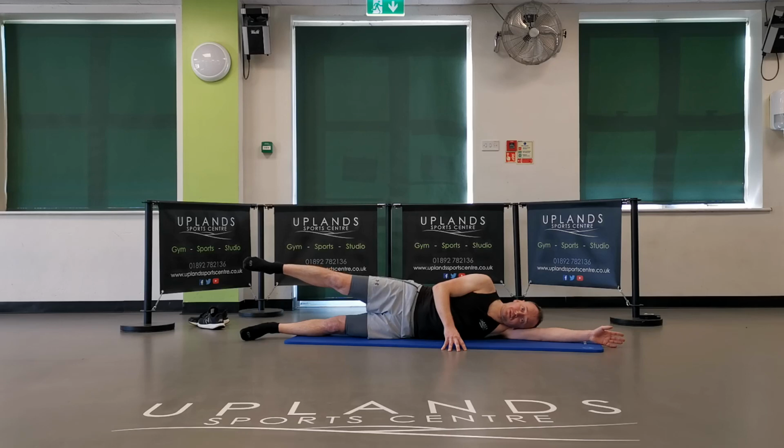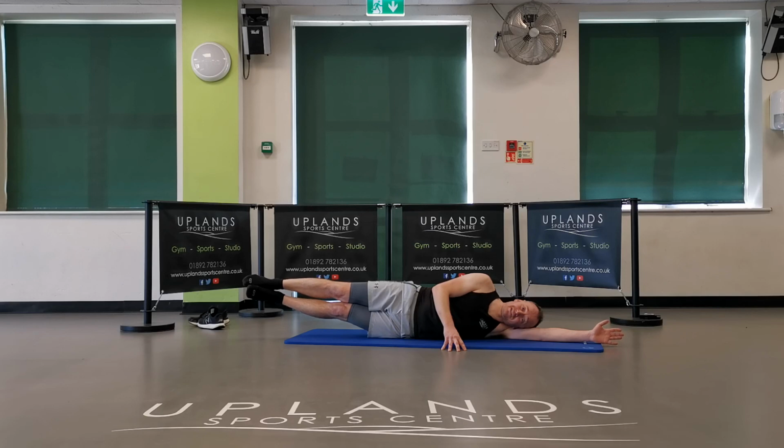So again, once you reach your number that you're going for, maximum say 10, 15, feet together. And now imagine my legs are now taped together, so I'm now trying to hold that position there. Now, that is really tough, guys. You can feel that really burning down the side of the body. I'm kind of talking to you and shaking at the same time.